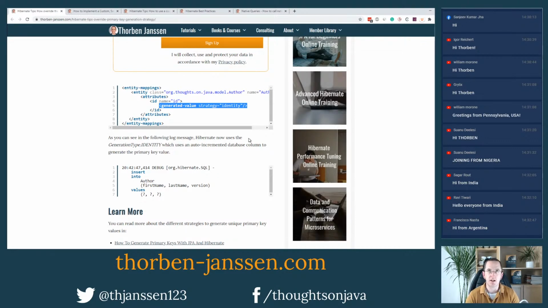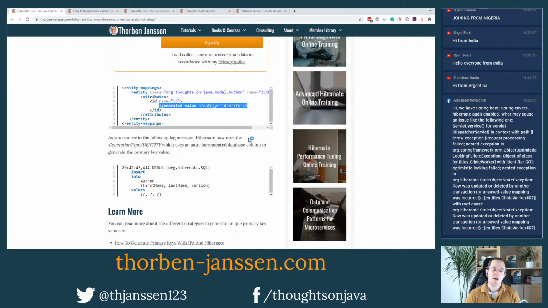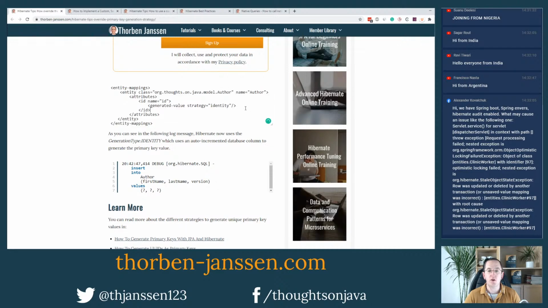So what Hibernate does there is it takes the mapping defined on the entities and the mapping defined in the XML file and merges them. If you have two mappings for the same thing, then the mapping in the XML file wins. So we can use this approach to override only the primary key generation mapping for the ID attribute of the author entity and use identity.